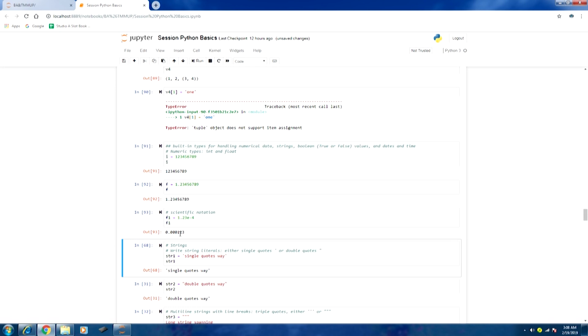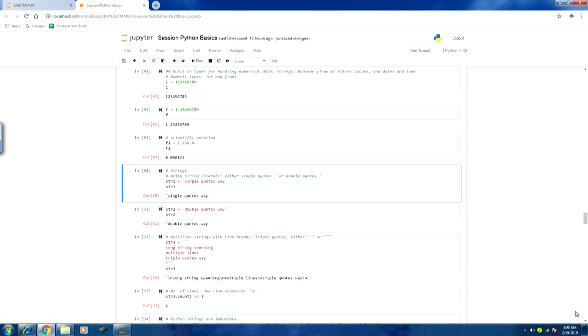Now let us move to the next built-in type, that is strings. In this we can write string literals, whatever text we want to initialize as a string type. We can type that within single quotes or within double quotes. These are the two primary ways available to us.